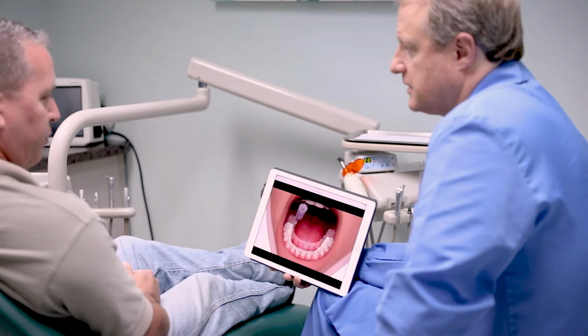The surgery is rather straightforward. The surgery involves placing 4 to 6 implants per jaw, and then depending on the density of bone, we either can place temporary dentures, fixed dentures, on the lower jaw and occasionally on the upper jaw, primarily on the lower jaw. This procedure takes about 4 to 5 hours if it's upper and lower jaw, about 2 or 3 hours if it's just one jaw, and the patient can expect 3 or 4 days of soreness and swelling thereafter.